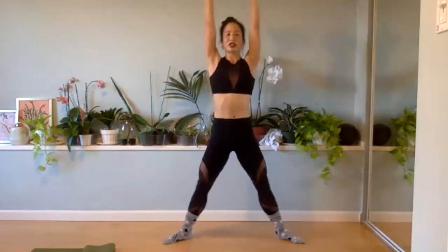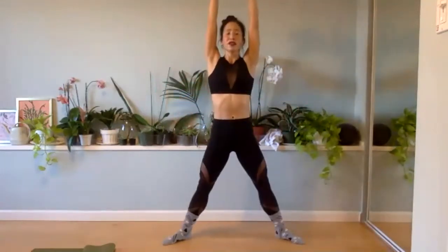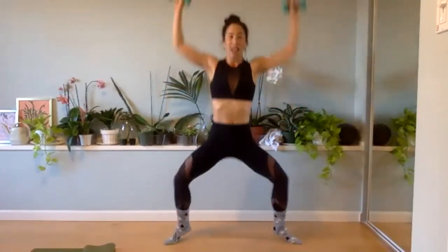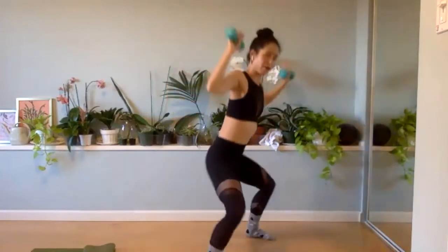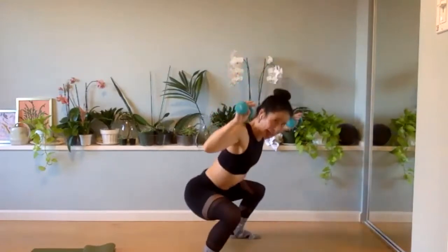Let's bend the knees. You can send the toes out to the side. In, up, and down. You lift. Maybe heels up. Heels up, heels down. Lift and lower. Now send the toes to the front. Start to push that body forward. We go. Toes to the front. Body forward. Up. Squat back.